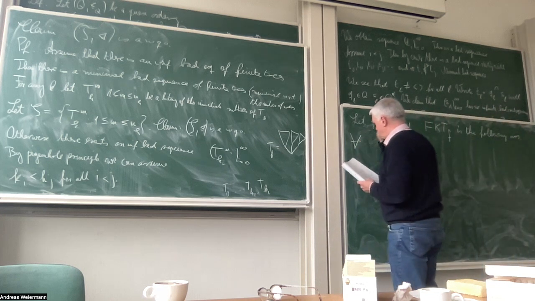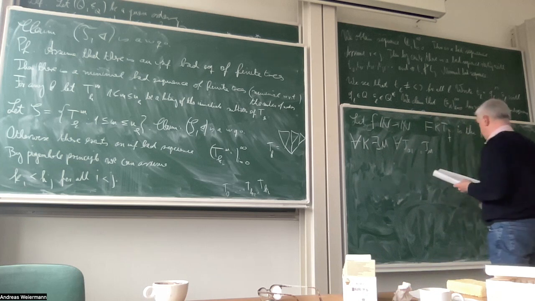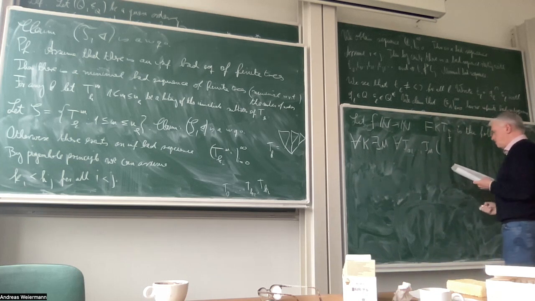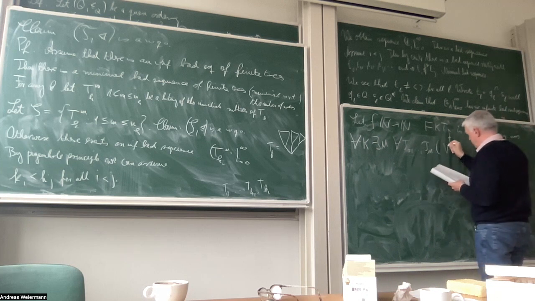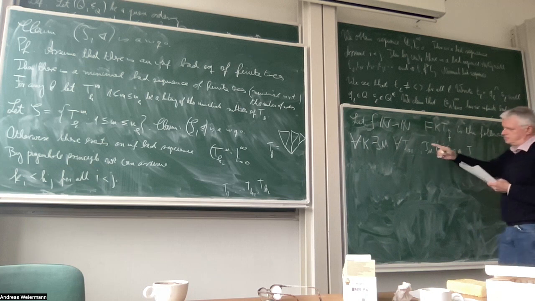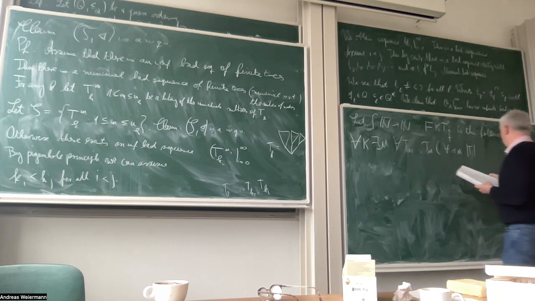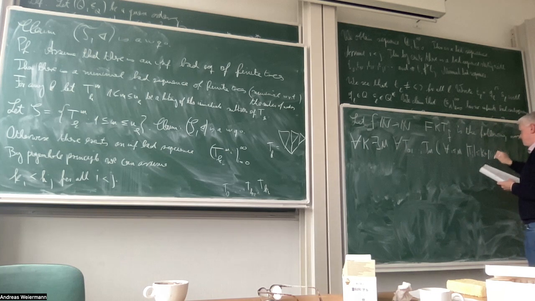Just about finite objects: for every k there is an n such that for all finite sequences of finite trees, if there's not a chaotic sequence, meaning that this is somehow controlled with respect to the number of nodes, so if you have a growth rate condition controlled by f, the number of nodes in tree Ti is bounded by n plus f of i, then there exist i less than j such that Ti embeds into Tj.